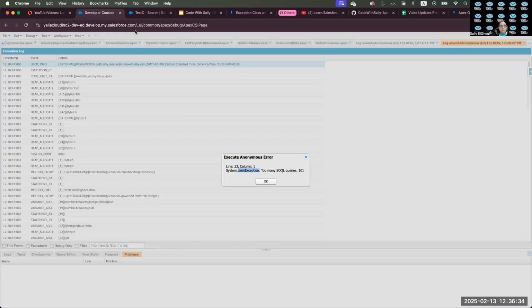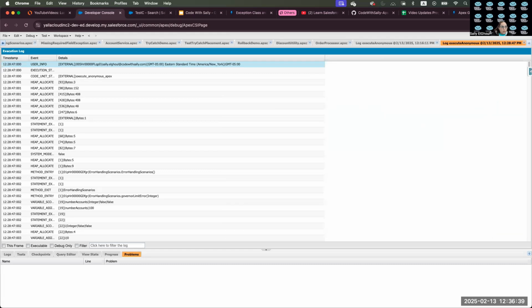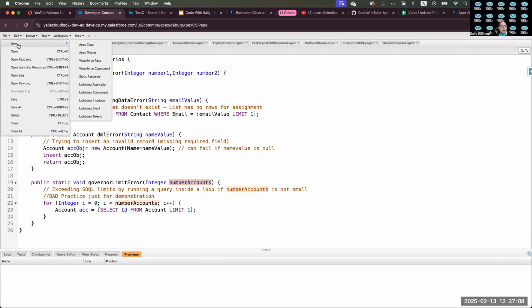So, we tried it before in one of the sessions, but we want to see it again today together. Let's try to create our custom exception. Let's say I will create an exception for any missing data, missing required values. For example, if I'm creating an account and I want to enforce users to pass the industry and name, those are for me missing data. So I will create one that is generic.